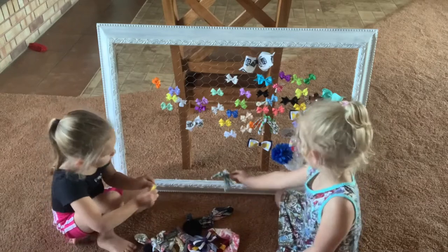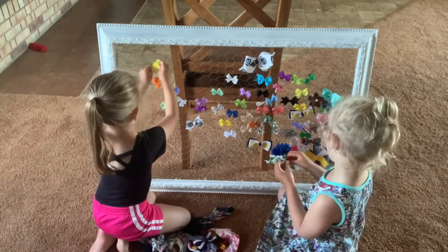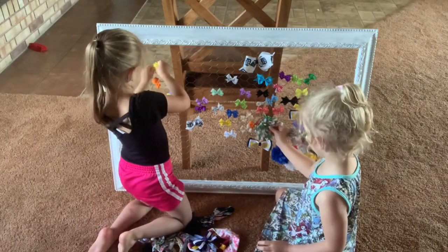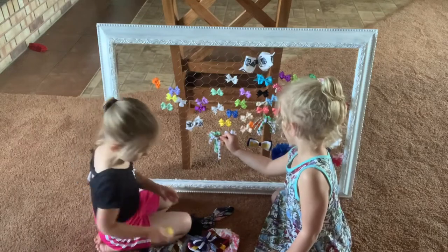I'm gonna put this one somewhere else, not even close to where the other one is, so they really see it. Because if I put it right here, it's gonna look like it's the same bow. So I'm just gonna put it right here.